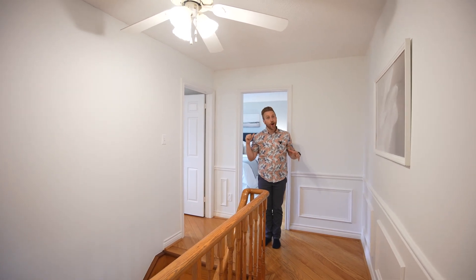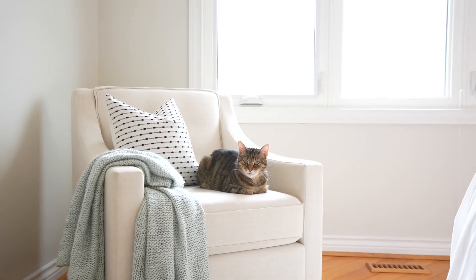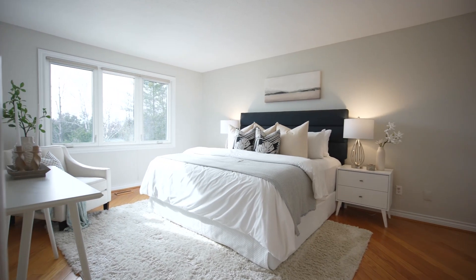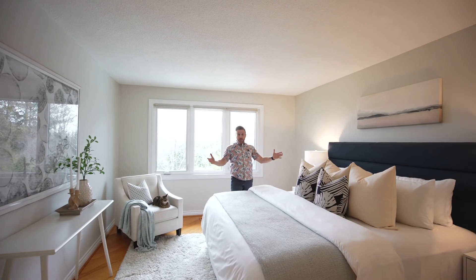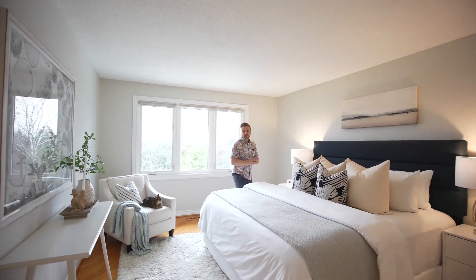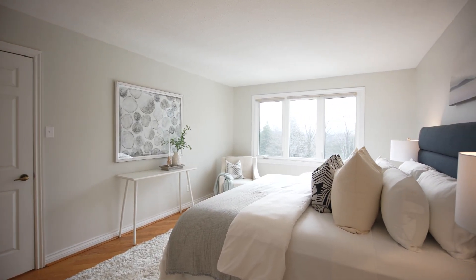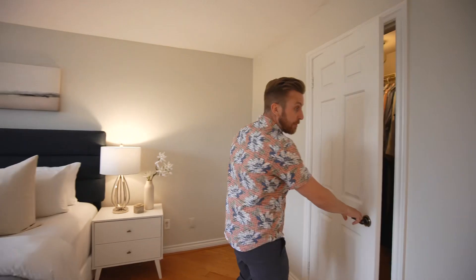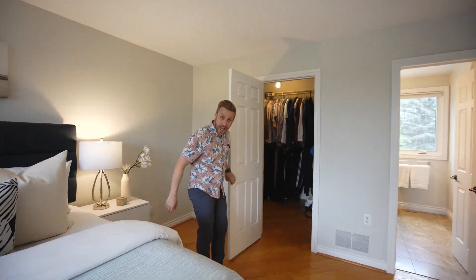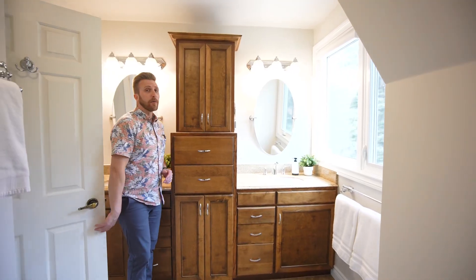Let's start in our principal suite. Look at this — the views of the pool, the deck, the pergola, the forest, the skyline from my oversized king-sized principal bedroom. Enough room for an armchair, two massive oversized side tables, a dresser or credenza, a big screen TV with built-ins — you have the room for it. And of course the big oversized principal suite has an oversized walk-in closet, which is indeed oversized. Over to my left we have the spa — let's take a look.